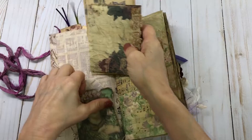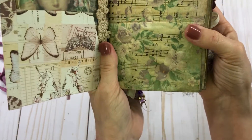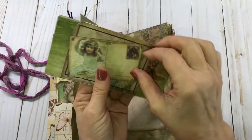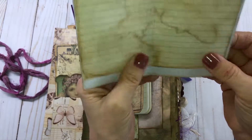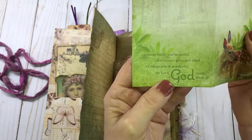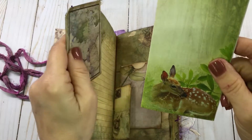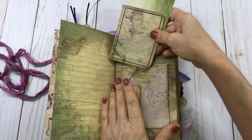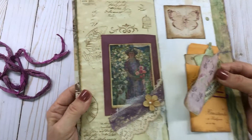Hopefully you can do that with some of the stuff you think isn't going to work — you can end up making something beautiful out of it. This paper is so pretty, it's got greens and purple tones. There's a little pocket here and a beautiful postcard I love. There's also a paper where I put a little index card in to make it writable. It says 'All things bright and beautiful, all creatures great and small, all things wise and wonderful, the Lord God made them all.' That little bond bear with little spots is so pretty.